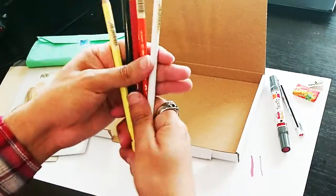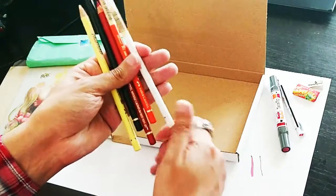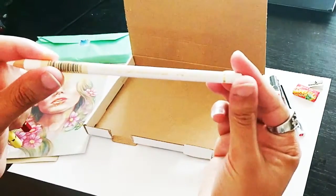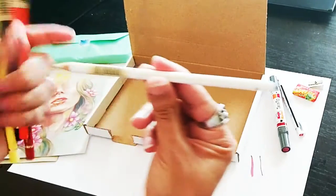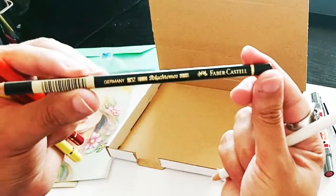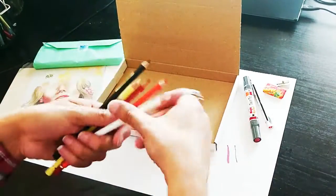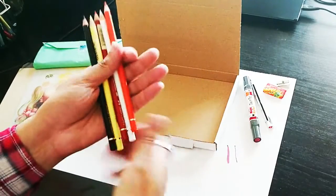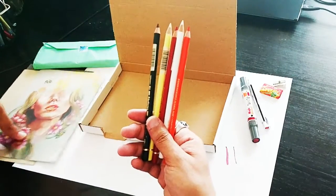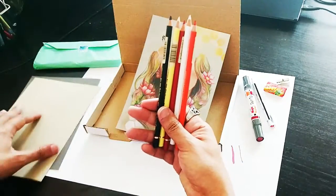So here we have as well the Faber-Castell Polychromos colored pencil range, which are a very, very high class quality colored pencil. I've never had the opportunity to actually use these before, you can see there. So I'll be pretty excited to give them a little go. Obviously I'm going to need a pencil sharpener to use them because I'm used to using mechanical pencils, but this is something that I'd be interested in. I've got the colored card there as well to go along with the pencils, so I'll be interested to give it a go.